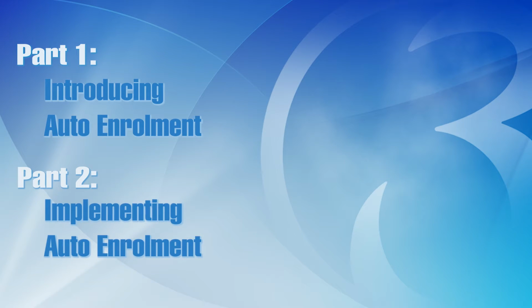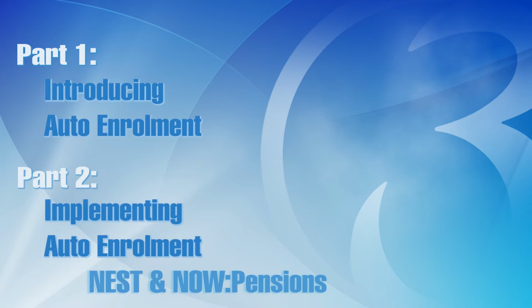So we'll assume that you've reached your staging date and we'll activate Auto Enrolment within Opera 3, and we'll see exactly how to process from your staging date through to auto enrolling workers into pensions. We also integrate into the Nest and into the Now pensions, and we'll also discuss that integration.